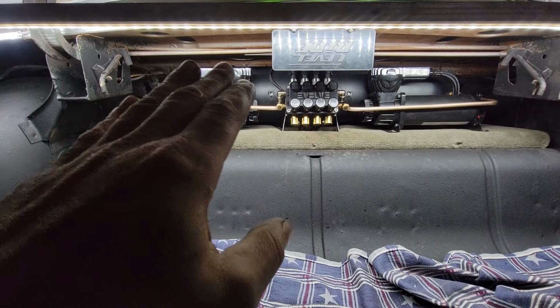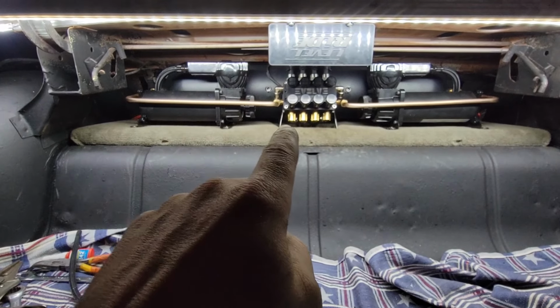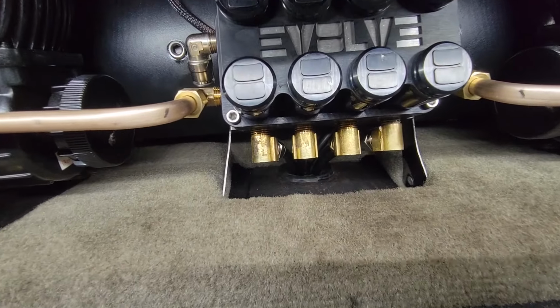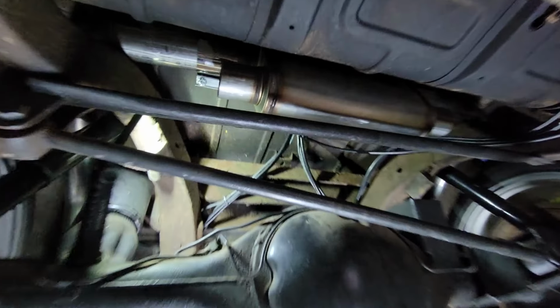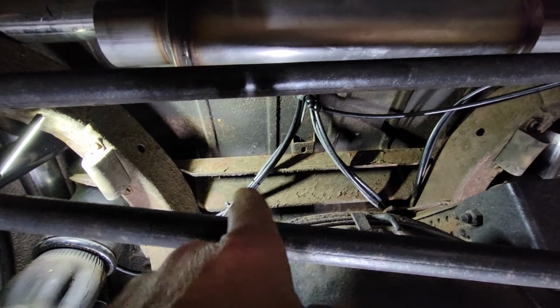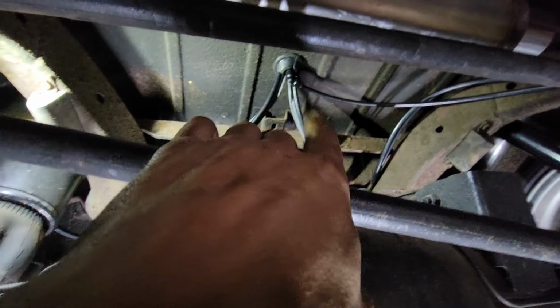Got everything wired. All the wiring's stuffed back behind there and tied up, hidden. And got all my air lines running down through the trunk floor there, as well as the height sensor wiring. Here's a look underneath how them lines are coming through with that grommet there. Everything for the left side, everything for the right side. The wires are in there for the height sensors.